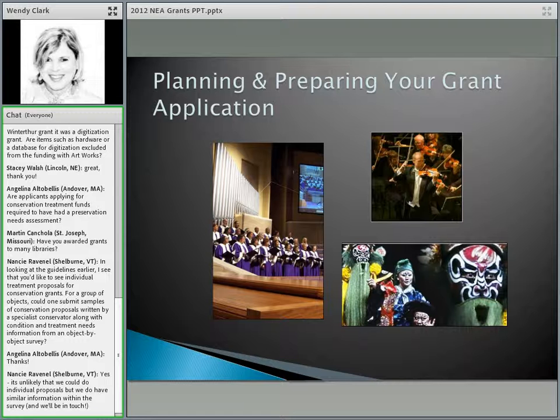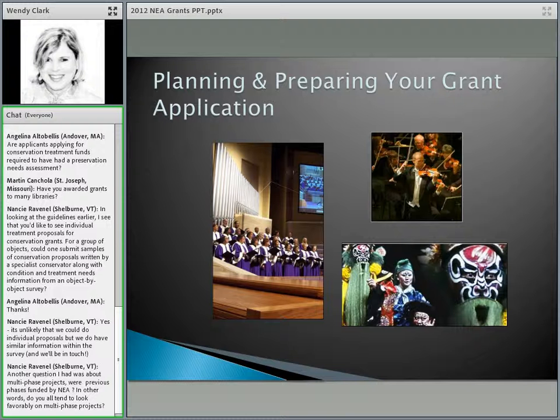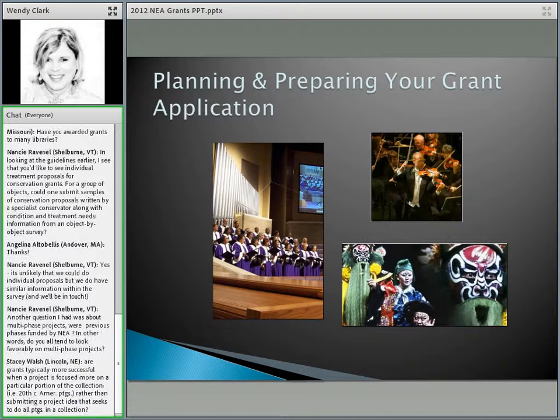And the project budget also is only 2 pages. There's an expense side and an income side, and then a 1-page sheet asking for financial information of the whole institution from the past, current, and proposed fiscal years. Okay. Those are the nuts and bolts, and we ask for biographies of key personnel, but not entire resumes usually.